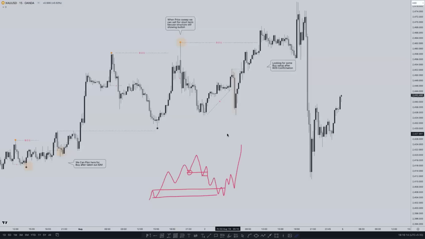Because if the market is actually looking for the buy to the upside, then after taking out the inducement, the market must create some bullish confirmation. If not, that means the market is looking for mitigation on the extreme PY, looking to grab more liquidity before it pushes higher and then downside.